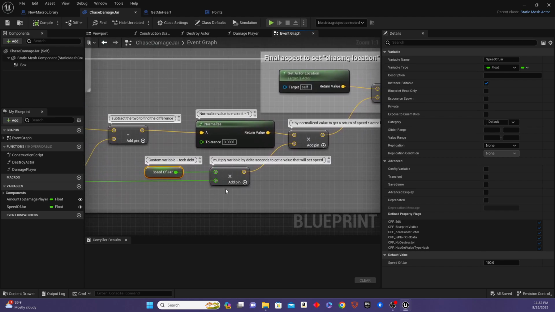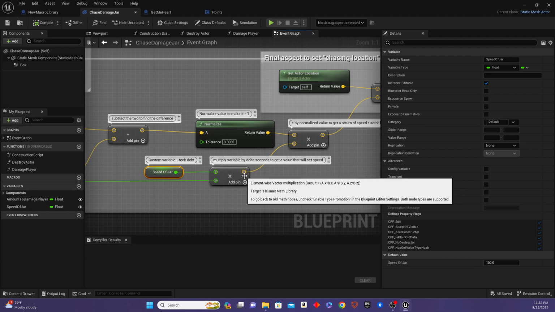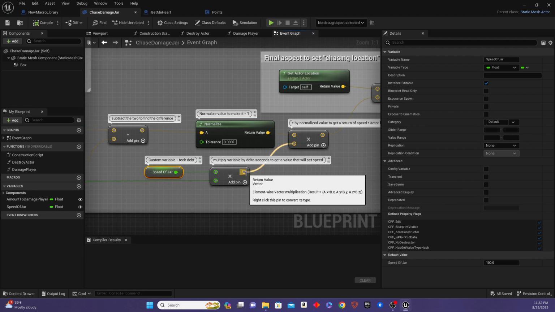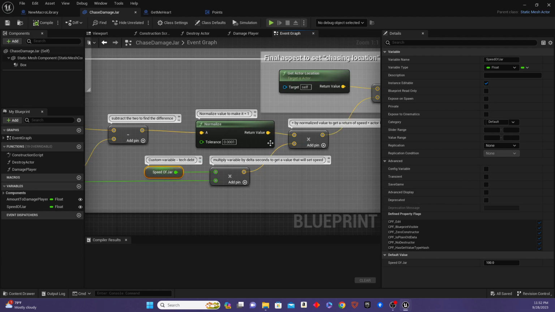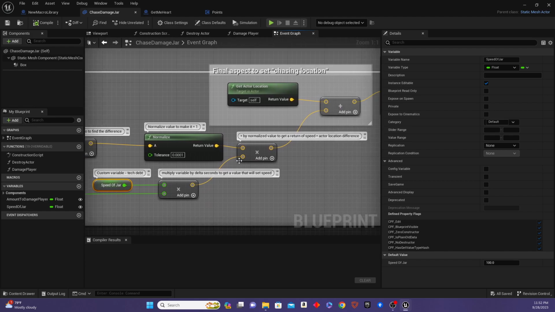Now, when you multiply by delta seconds, as a reference in any code, not even just this instance, it converts the value to be frame rate independent. So this vector return value is now frame rate independent, which we will then multiply by our normalized value.